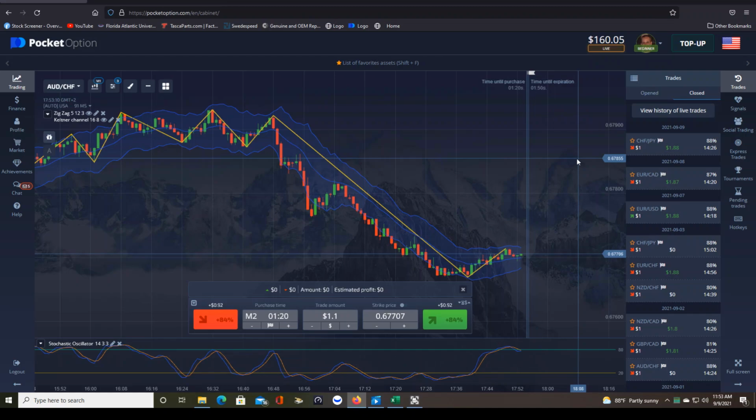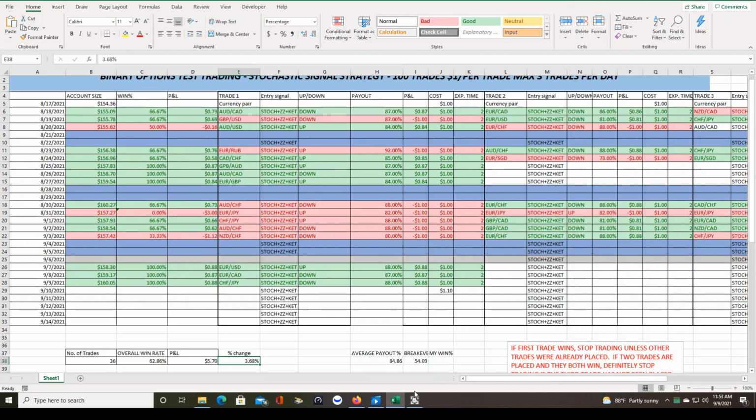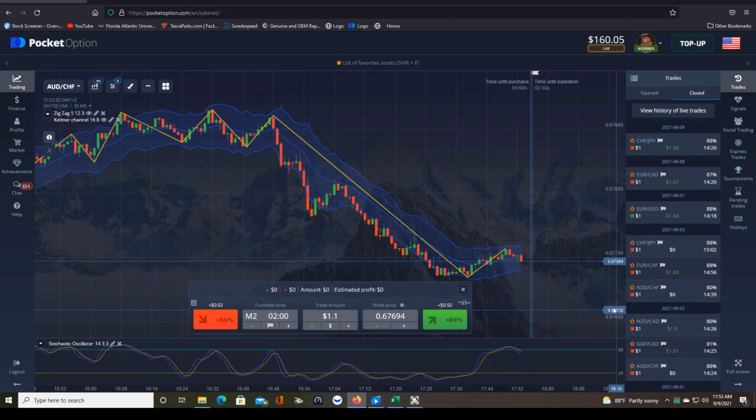I don't really want to withdraw any money anytime soon, because I'm trying to grow this account and increase my trade amount. And maybe once I get to that 100 trades and I show that this is profitable, I'll withdraw some money just to test that out. So I'll keep you guys updated on that. As I said, we are 36 trades into this, so we've got a little bit of a way to go to get to 100, but so far so good.